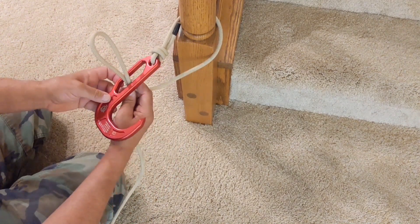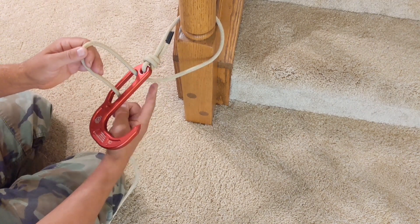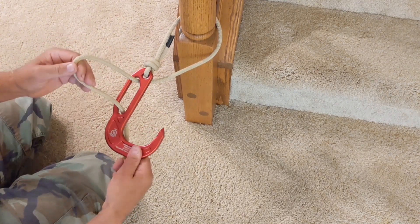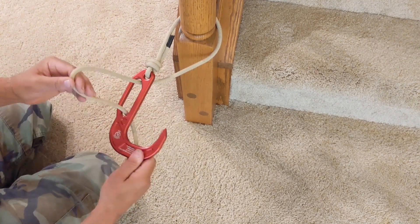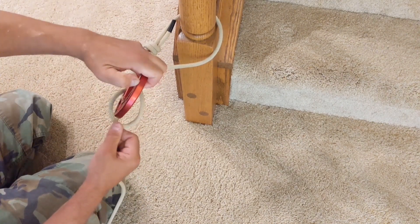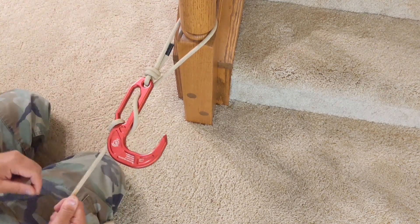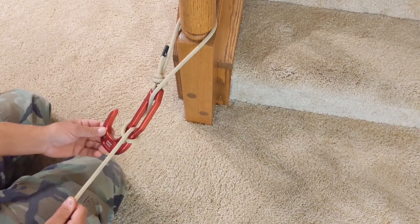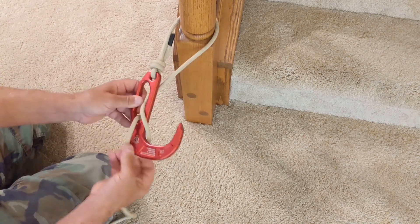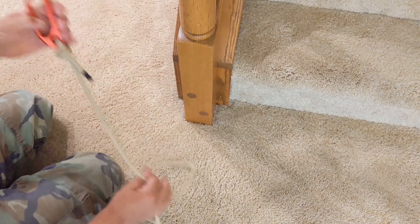I make a big bite in the rope or webbing, start from the bottom and go up, then let go with my thumb and index finger from the section of rope or webbing that leads to the hook, but I never let go of the tail end that leads to my pocket. I grab both the rope or webbing at the top of the hook, take the bite in my left hand, go over the hook, pull it down over the top of the hook, and then tension that section of rope or webbing that leads to my pocket. That's it — a quick and simple hitch on the Flash 2 with a solid hitching slot.